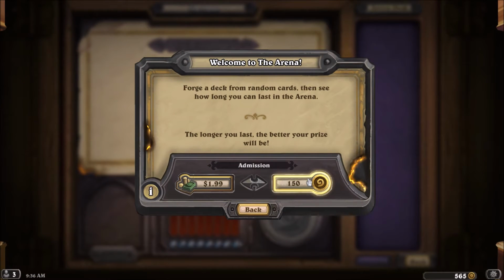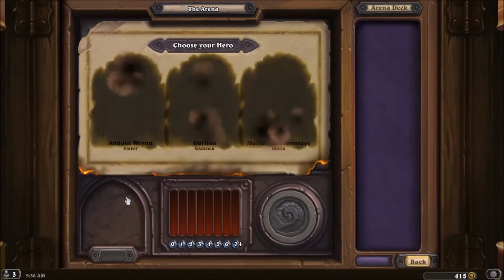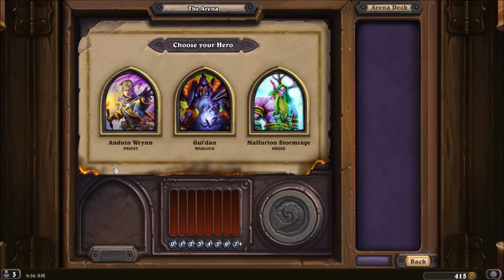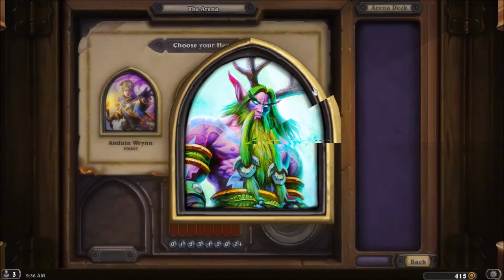So that's 150 gold for entering the arena. Okay, so we got Priest, Warlock and Druid. Since we have a Druid quest, I think I shall go for Druid. Yep. You were right to awaken me. So I'll try to do a tutorial for every class to see what kind of picks you can make, and hope you learn from this. Let's go.